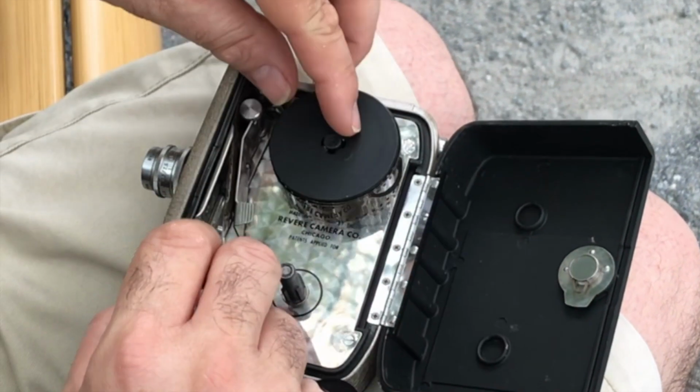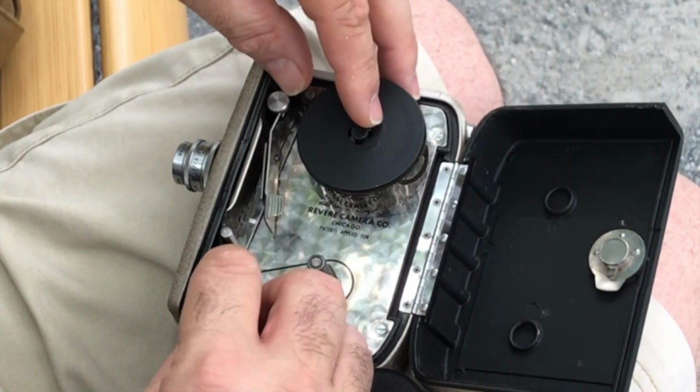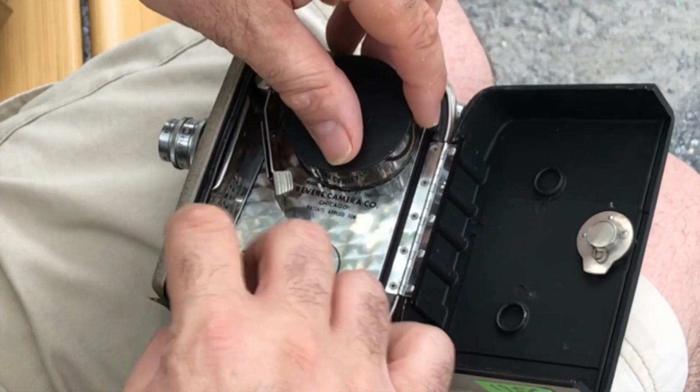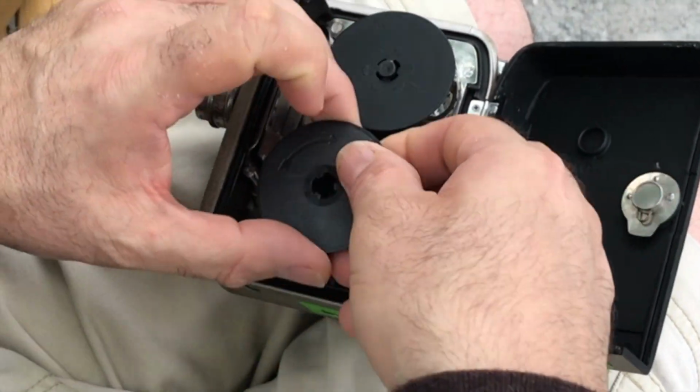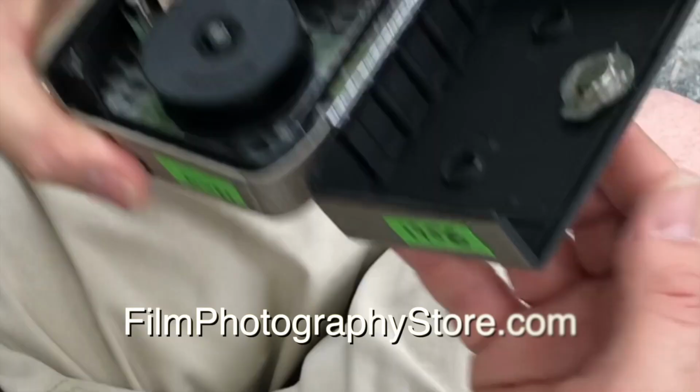So now your original roll of film is filled up again, and your camera spool stays in your camera empty. I know, this seems so complicated. Can't I just pop in a cartridge of Super 8? Yes, you can. That's called Super 8.